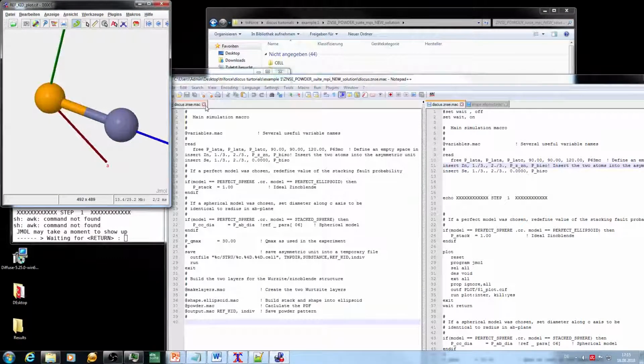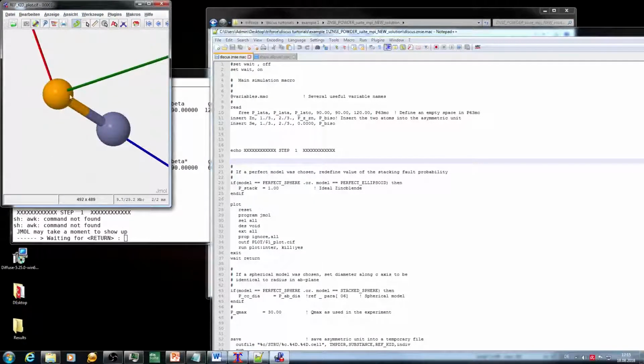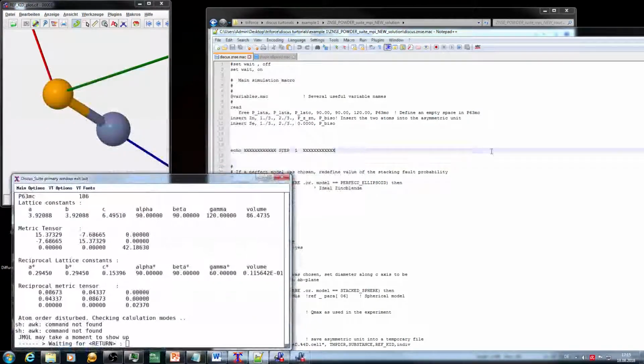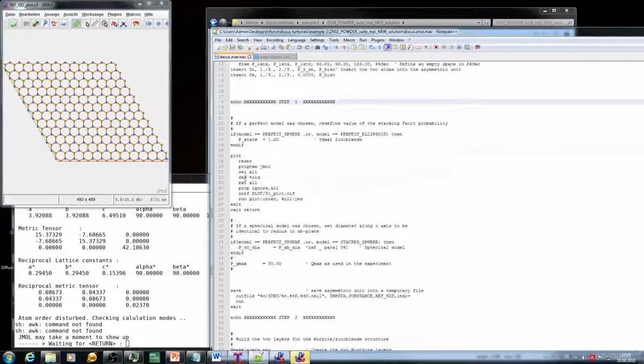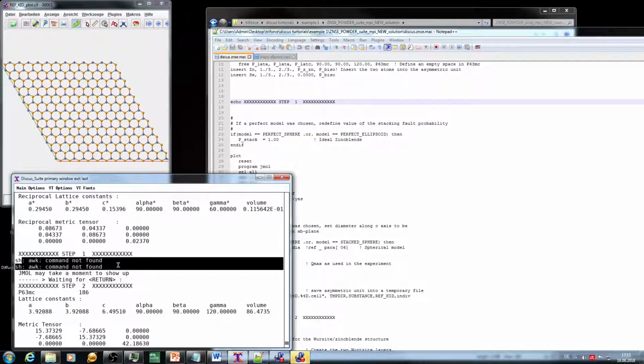We can just go through the macro for the moment. So it pretty much reads a structure, which is the zinc selenide structure. It's a hexagonal structure, and pretty much has 2 atoms in there. So that was the first plot, and you can also see that step 1 was done, and here was the plotting macro.